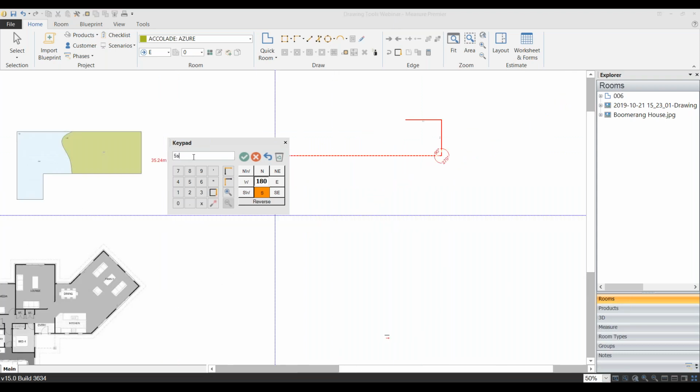Now we're coming in west, we just want to go 2.5 meters, hit the tick.